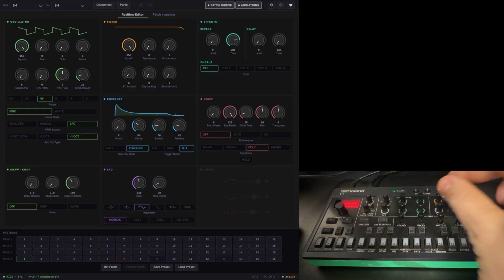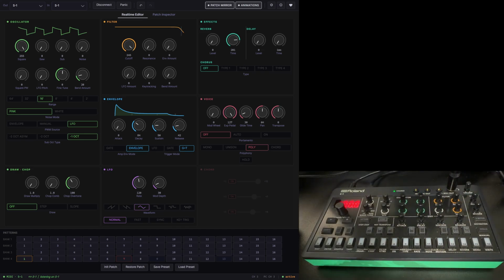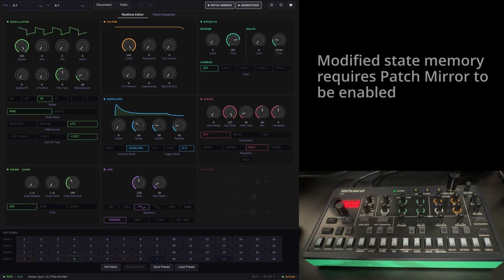Now let's change something here and switch to a different patch. What we see now is our previous patch got marked with yellow. It mimics the hardware behavior. The synth also temporarily stores your changes in its RAM before you power cycle it. So if you reopen the same patch before turning it off, it will still have your unsaved modification. The editor works the same, but instead of power cycle, it keeps the modified state for the current session.